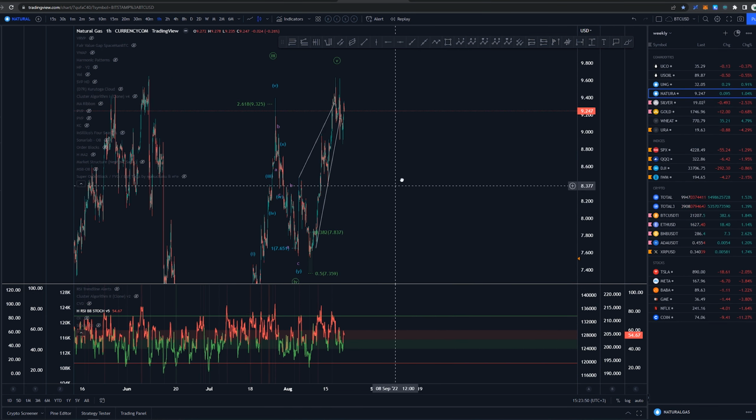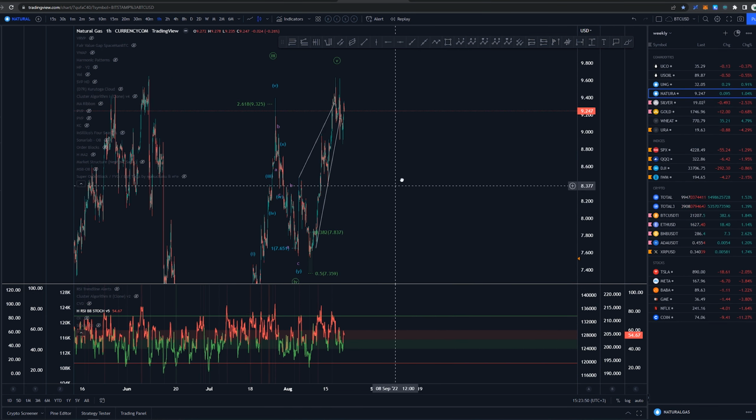Wave 5 is pretty small, or really small actually, in comparison. I guess we could be fitting the third wave down somewhere, I don't know. I can't really fit it anywhere too well, to be honest. But this structure here is very impulsive to the downside, so I'll have to be placing the fifth already up top here.